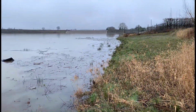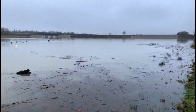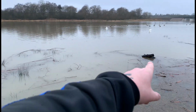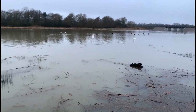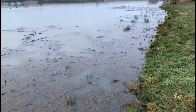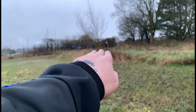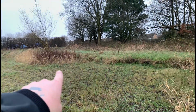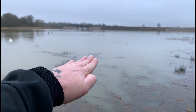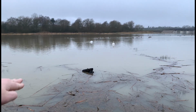So it's a bit of a shame that whoever's been left to do this have just, like these logs here, look, they're already taking on water. So a bit more water coming up and then they'll just sink. But this is that first shelf. So this is the top one. You come down, you've got a bit of a drop here where water used to sit. And then this is the second shelf, and then this drops down. And it's a nice steady drop down to the lake bed out there. It's like, well, not anymore, but it used to be nice and flat.